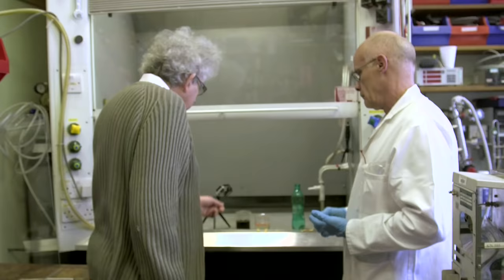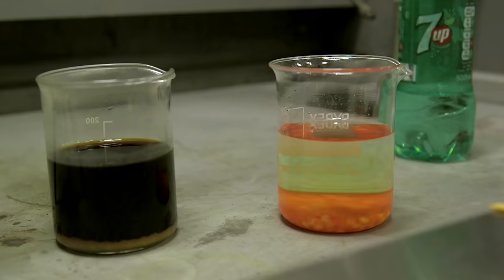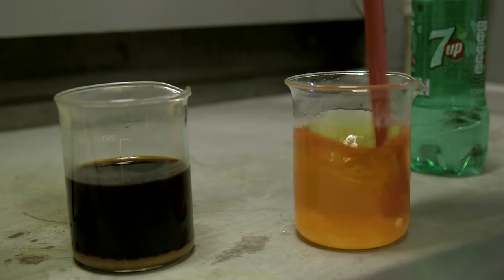The concentrated solution of sodium hydroxide is very dense, so you get less convection than you would normally in water. We added some more sodium hydroxide and the colour developed. The reason why temperature is important is because most reactions of organic compounds, like the sugars in the 7up, double their rate for each 10 degrees centigrade. So if you go from 20 to 30 to 40 to 50 degrees, the rate will go up about eight times, doubling each time — and that would explain the difference.